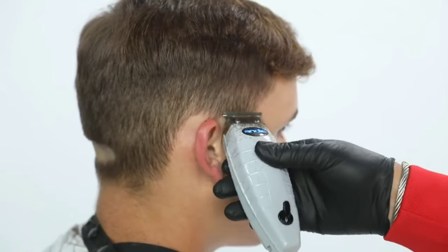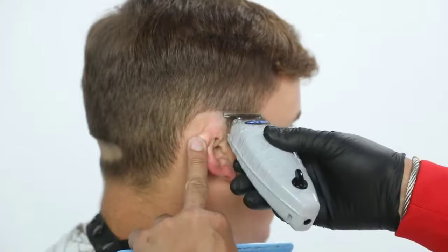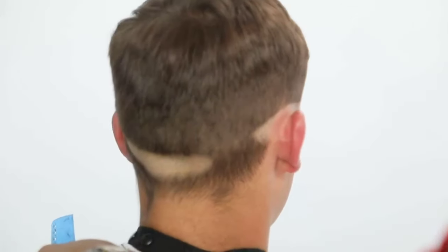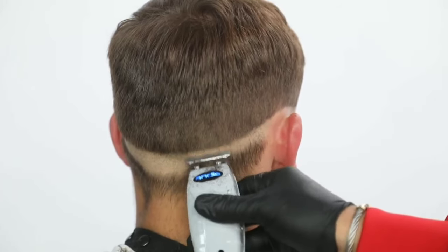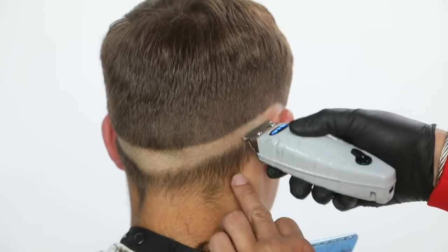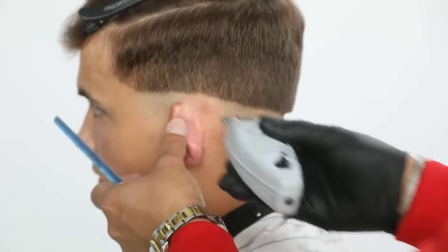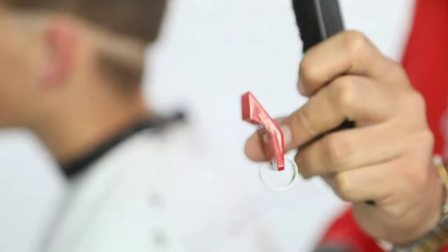I work this from front to back, and the same from front to back, because it has just slightly a dip towards the back — not a smiley face, but it does have a diagonal back. I'll move that all the way connecting it towards the center. The bottom part I'm not focused on because later we're going to shave that off. So I balance it off the center and make sure that line is nice and clean, as this will be my guide for the entire haircut.